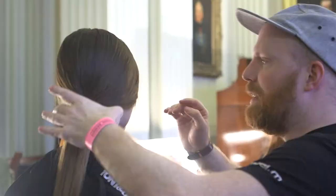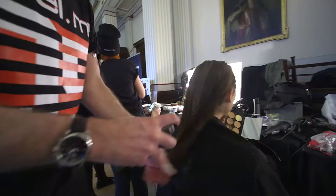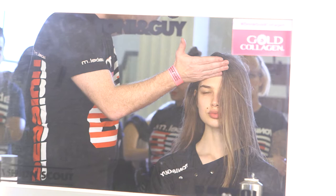We divide the look into a few steps. Obviously step number one is the prep, and prep is so, so important — this is something we should bring across to all our clients. We applied some volume mousse from roots to lengths to create this kind of texture. What is great about the product is you can add on as much as you need to get as much texture as you want.